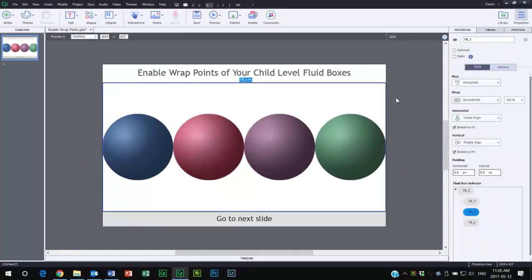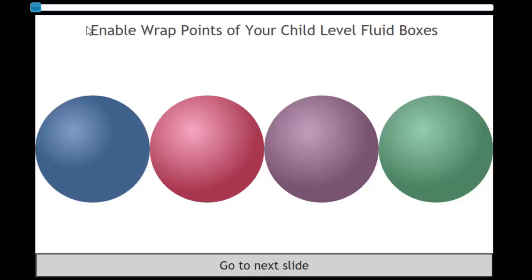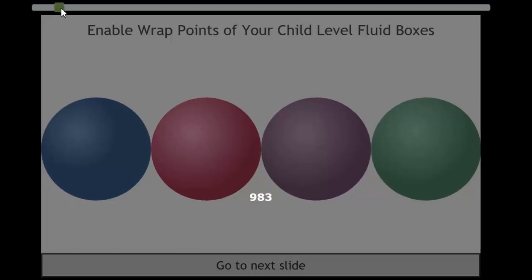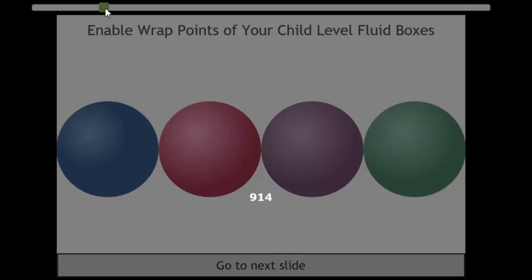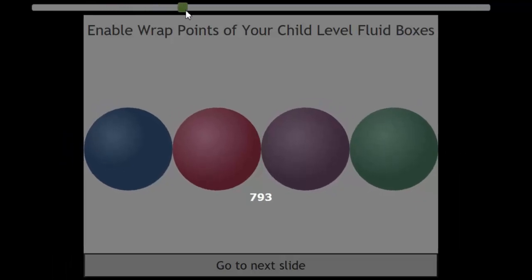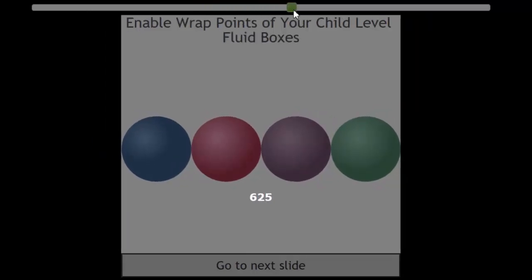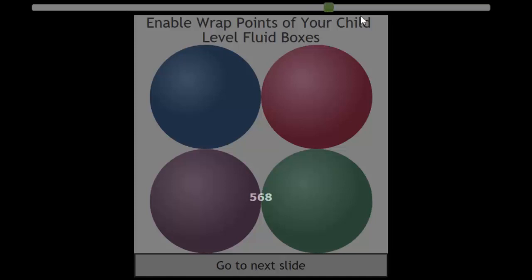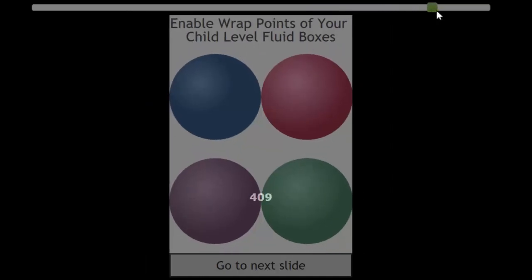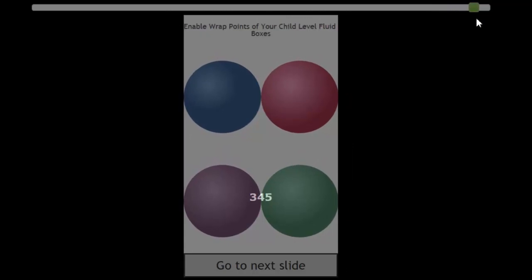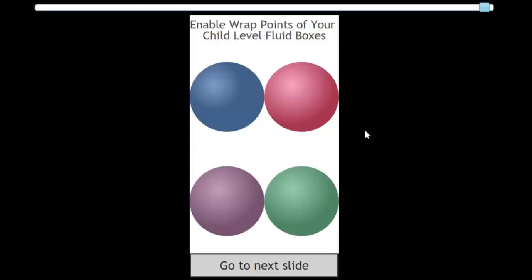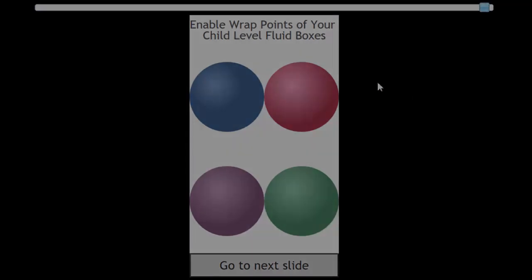Let's see what happens when we choose a different wrap point. Let's try 60% and see what the results are. We'll do a preview of the project. So my guess is that we'll get a little bit of a zoom in effect or a shrinking effect. And once we get to that point where 60% kicks in, it will probably drop the last two balls down to the lower level. So depending on the effect that you want to have, you can see that you get very predictable results, but different predictable results than if it was 100% across the board.